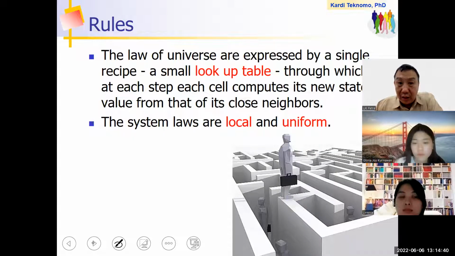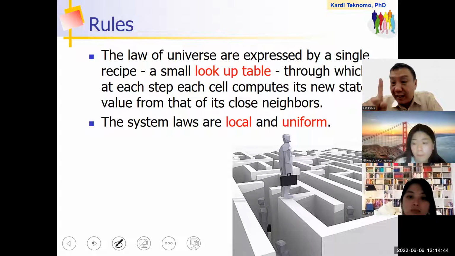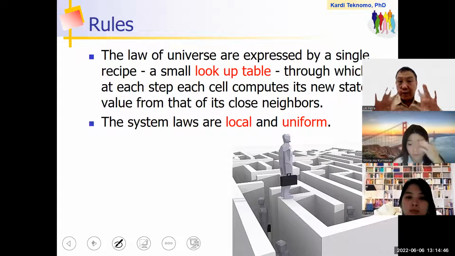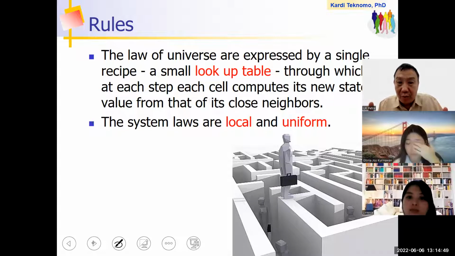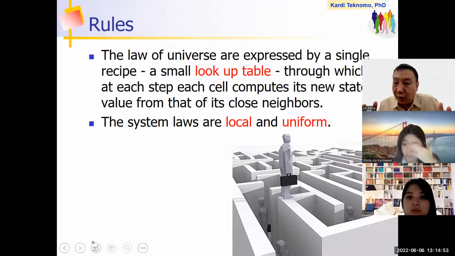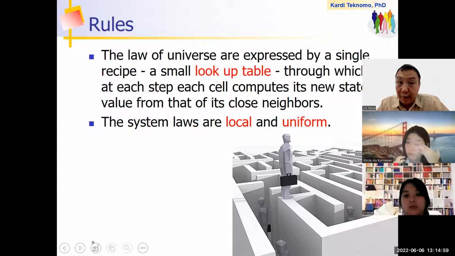Now, the rule of the universe is expressed by a single recipe. So the whole thing has only one set of rules, not necessarily one rule, but a set of rules. That set of rules can be represented as a lookup table.